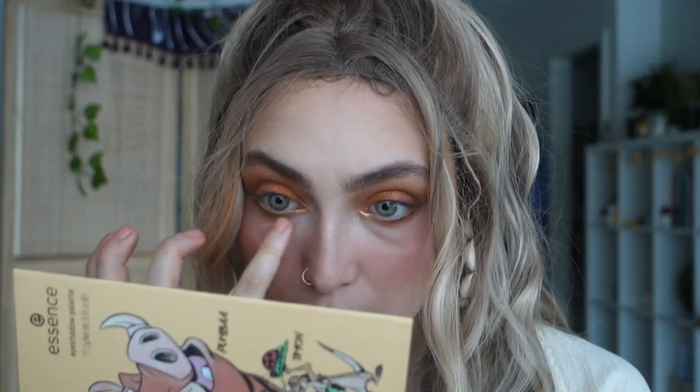Do you see the inner corners? What is this shade? This is hella bright. It's pigmented as shit. Okay, let's just kind of blend it. I love the look, you guys. I think we did a good job. Look at my hand. Thank you. My pants, no. I have shadows all over my pants.